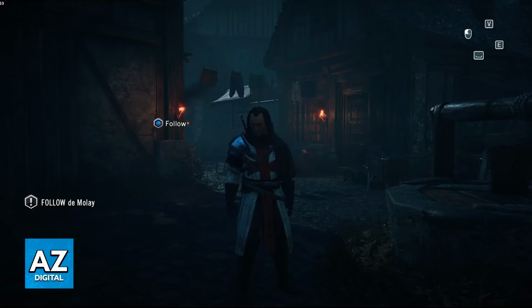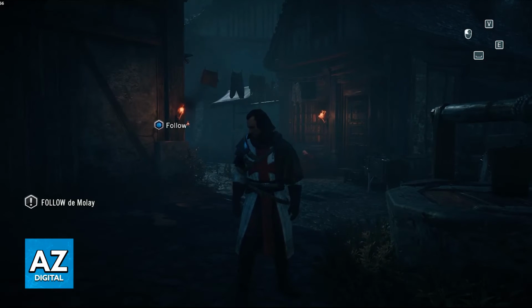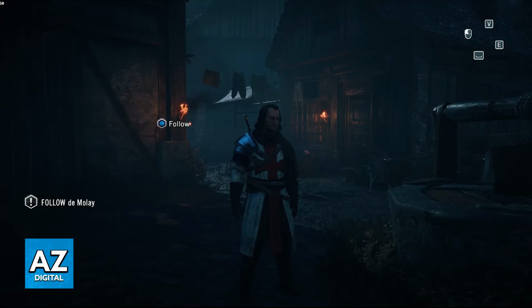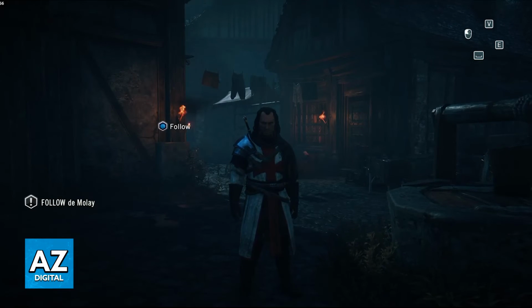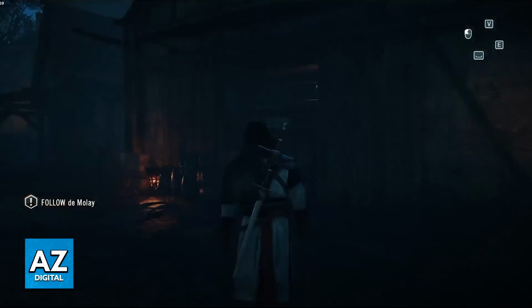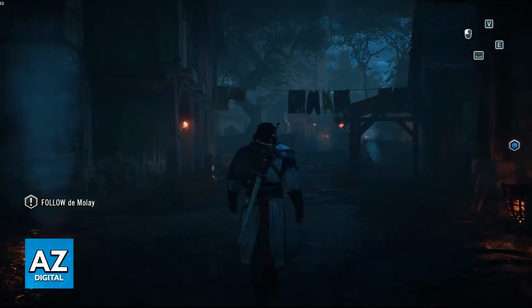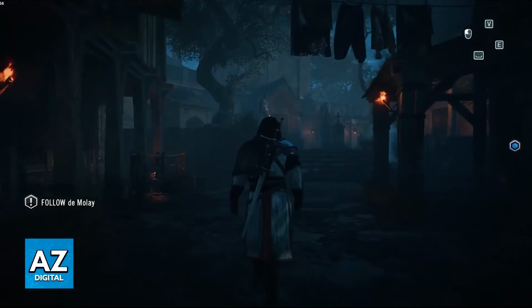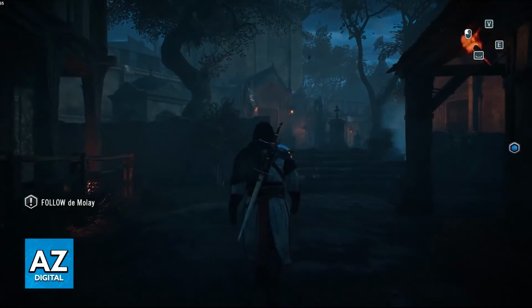This means that you will not be able to connect with friends online unless you are all playing on the same platform. So if you want to play Assassin's Creed Unity online, everyone needs to be on the same platform. So if I had friends playing on PlayStation or Xbox, they would be unreachable. I would need to have them purchase a copy of the game on PC through the Ubisoft Connect store.